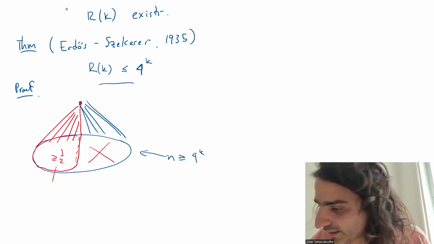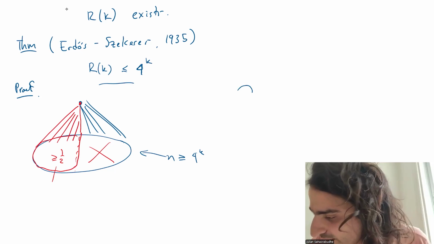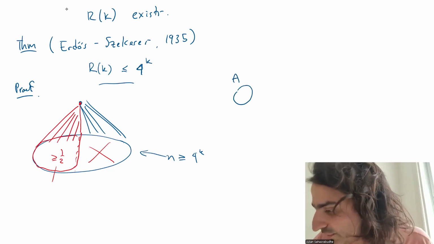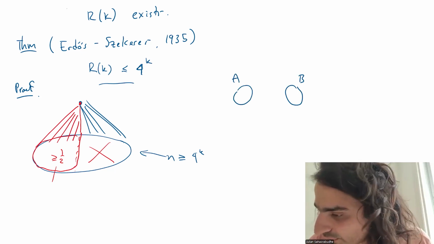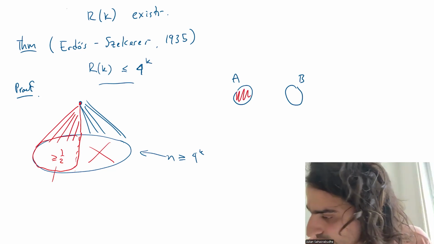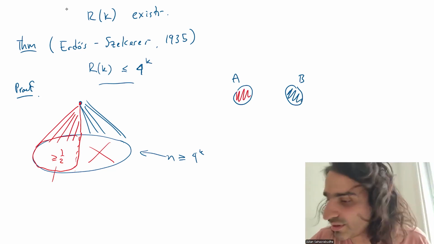Okay, so what's just happening, and this will sort of set us up for later, I'm going to have a fistful of red vertices, a fistful of blue vertices. These are going to be all joined to each other in red and blue.